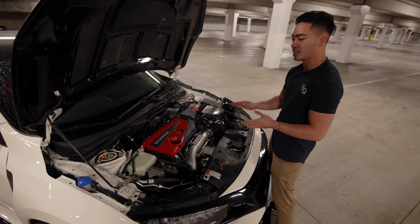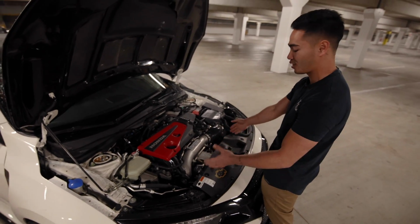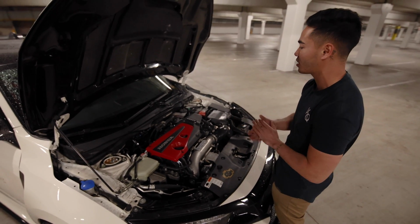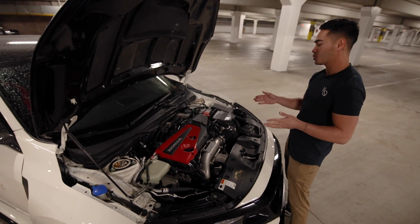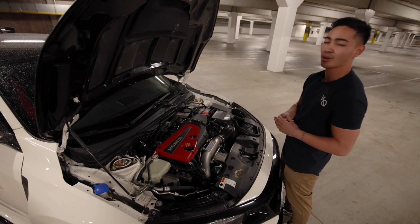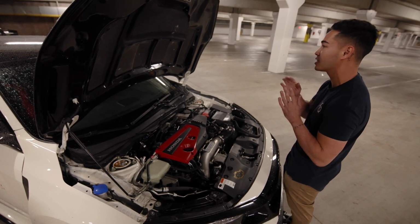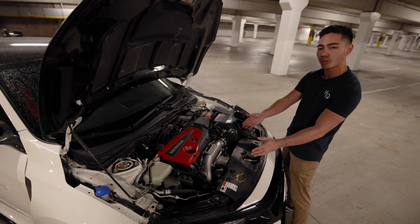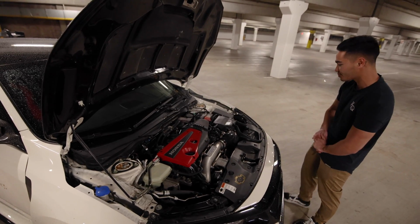But it's definitely kind of hard to work on because of how restrictive it is to get your hands in there and stuff like that. So if you're new to working on cars, it is going to be a bit hard, but it's definitely rewarding being able to build these cars. I've worked with some of my friends that are just now getting into cars, and I'm pretty much teaching them how to work on cars as well. They've honestly had fun experiences learning on this car, and I think this is an amazing car to first start out modding. Besides the fact that it is a little hard to work on, it'll be a challenge, but it's 100% worth it for the whole driving experience you get.